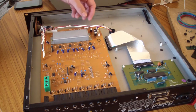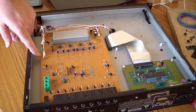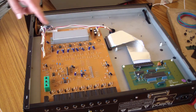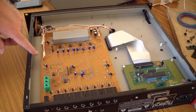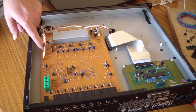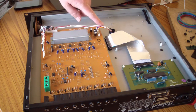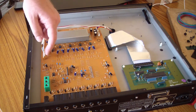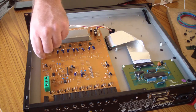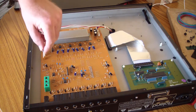And before I pull it out, I just wanted to say that with Roland products, you have to watch to make sure if you're going to unplug any of these wiring harnesses, you have to make sure that it's actually a plug. I don't think any of these are that way. But Roland uses a kind of connector that looks exactly like a plug, one of these little connectors, but it's not. It's just soldered in to the board.